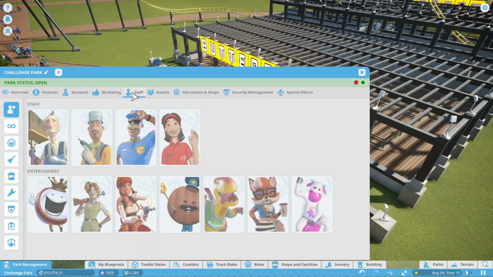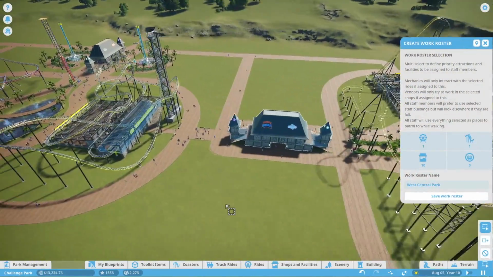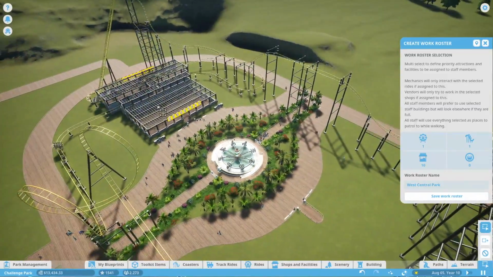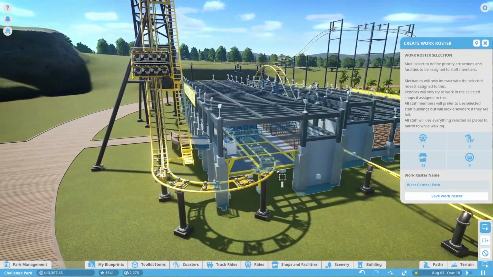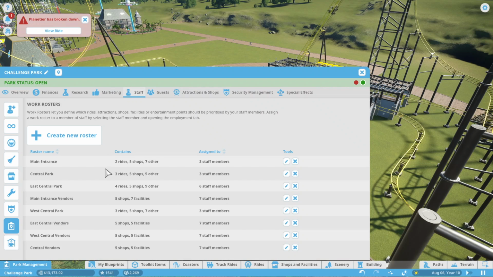But what we have to do now is go into our staff under our work roster. For the West Central Park work roster, we have 2 rides selected. That would be the Underwhelming Coaster and the Drunk Tank. So we're gonna add to that, put in the Butterfly Station as well as the Butterfly. We can save that. So let's see, for East Central Park, we had 6 staff members.